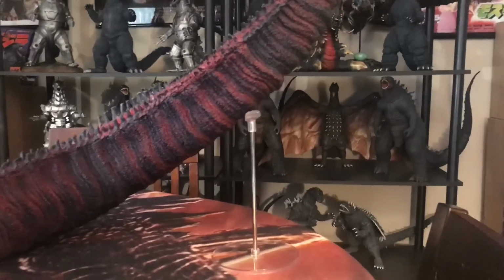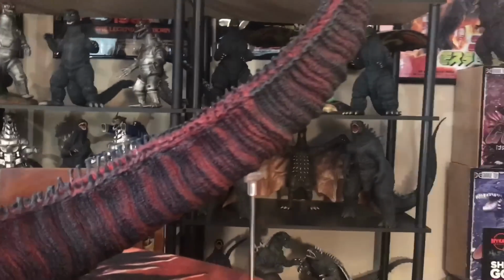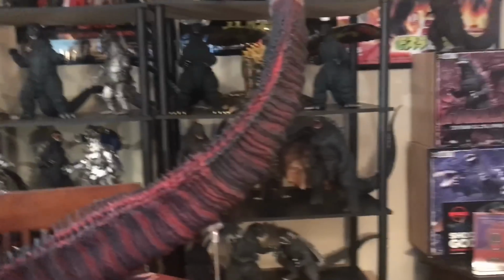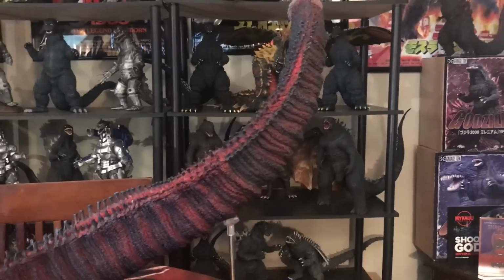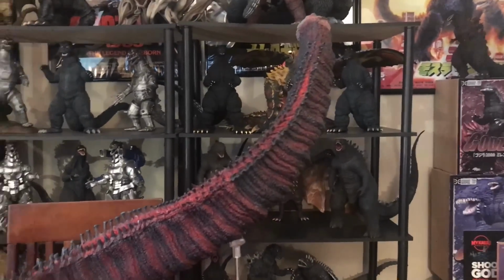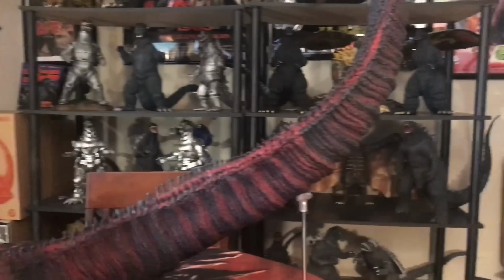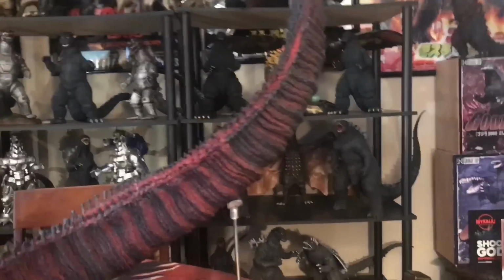Now, when it comes to toppling over, this figure also came with a tail stand, because his tail is so big and so bulky. You know what I mean? Kind of like the Kyoto version of Shin Godzilla. Kyoto made, I think, a pre-painted kit of this version of Shin Godzilla, where his tail is really going more upwards towards the ceiling. You know what I mean?